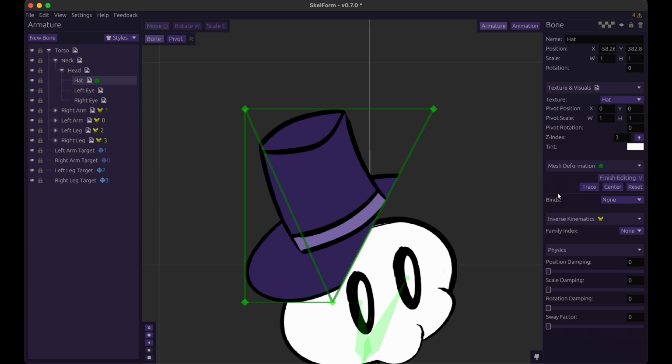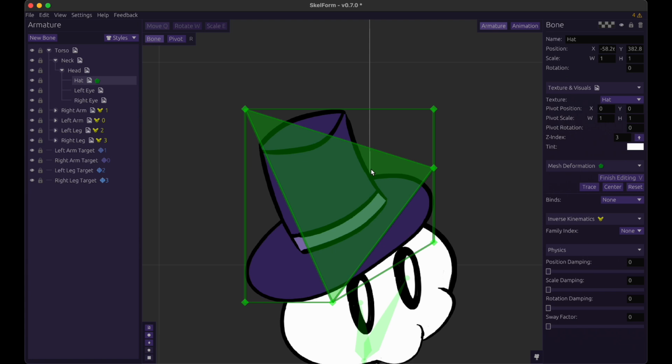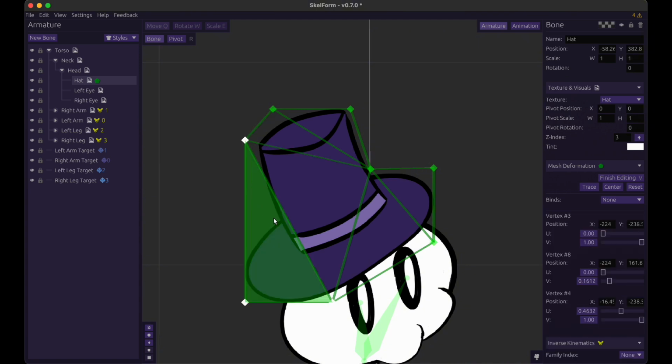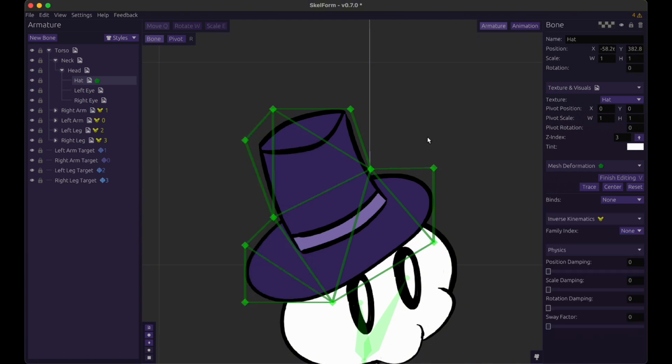So you'll notice just now the bottom right vertex was automatically removed, and that's because if a triangle were to be formed here, you'll see that there's actually nothing in the triangle. There's not going to be any pixels or any texture data, so obviously that triangle would be useless. And so SkelForm will automatically remove any useless triangles for you. So if we do the same here, for example, you'll see that the top right triangle has also been removed, and we can keep going like this. And there we go. So this is my own manually traced hat.